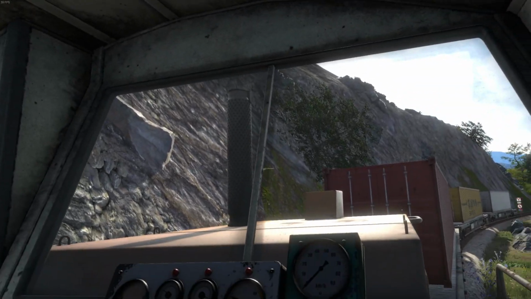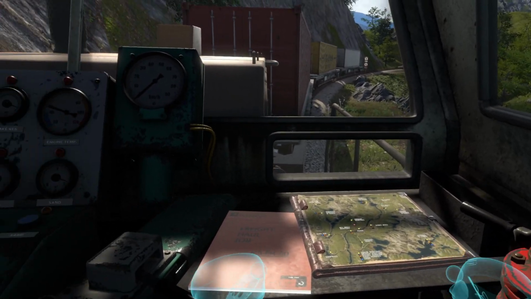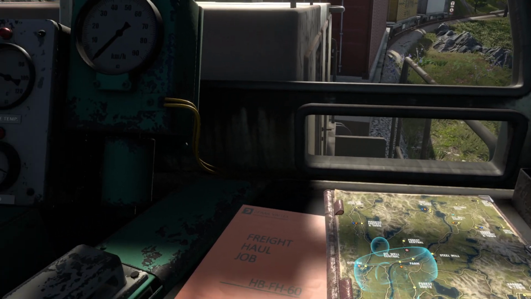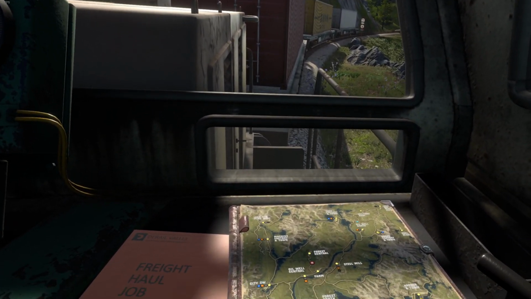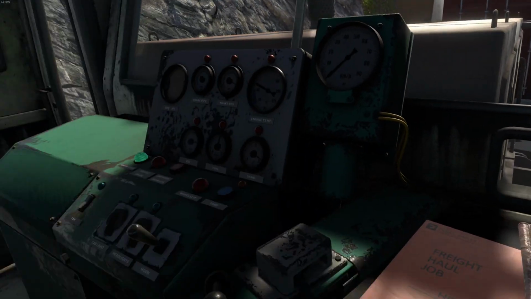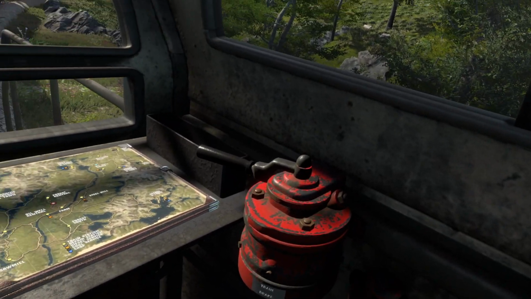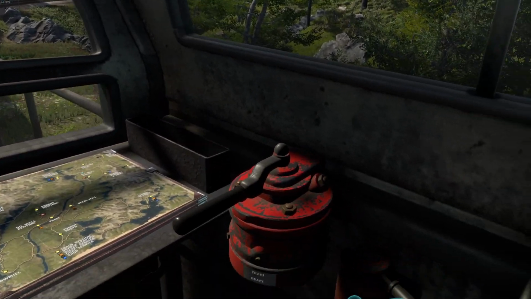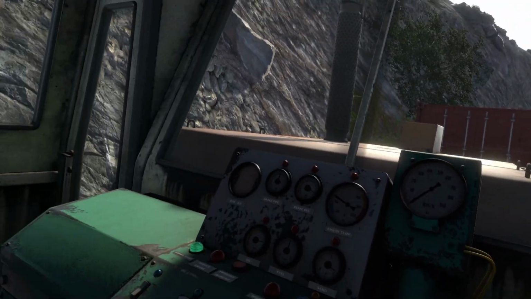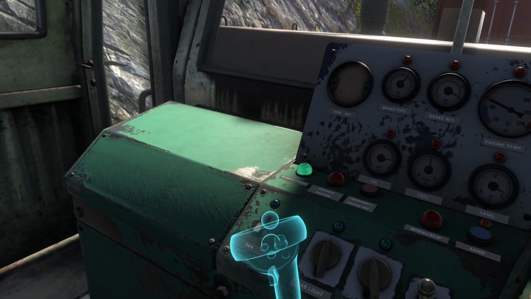You should be able to hear the lovely diesel engine ticking over here. You can see you've got beautiful lighting, and it's very immersive and physical because we can put our map down here, and we can put our job down here, and we've got all of our controls. So basically I'm going to get her to slide forward very gently. So brake is on. I've got the wrong brake on there. We might actually just roll down once that brake comes off. I'm going to turn the lights on.